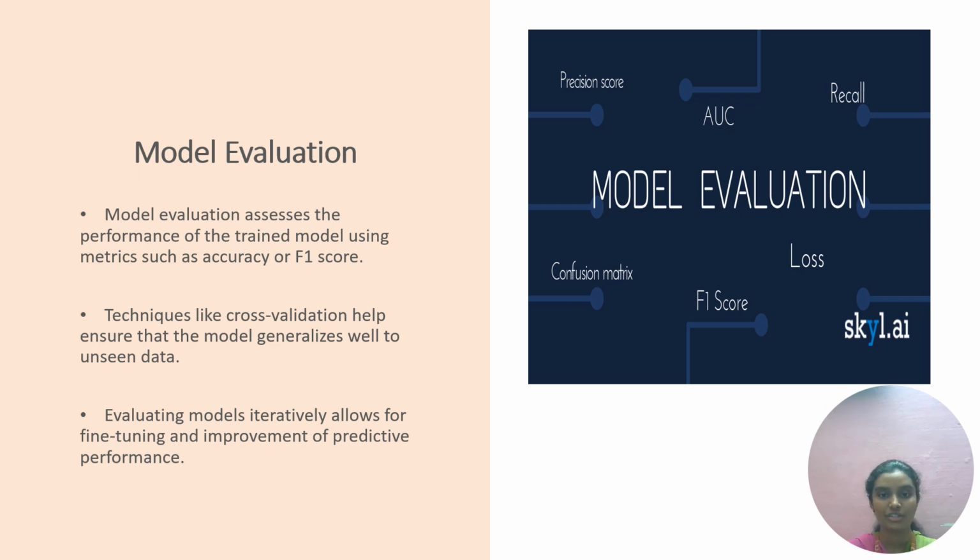Model evaluation takes metrics such as the confusion matrix, F1 score, recall, loss, precision score, and a lot more to know the performance of the trained model, and exactly what output the model can give is based on such simple metrics. Cross-validation also helps in knowing the performance of the model.